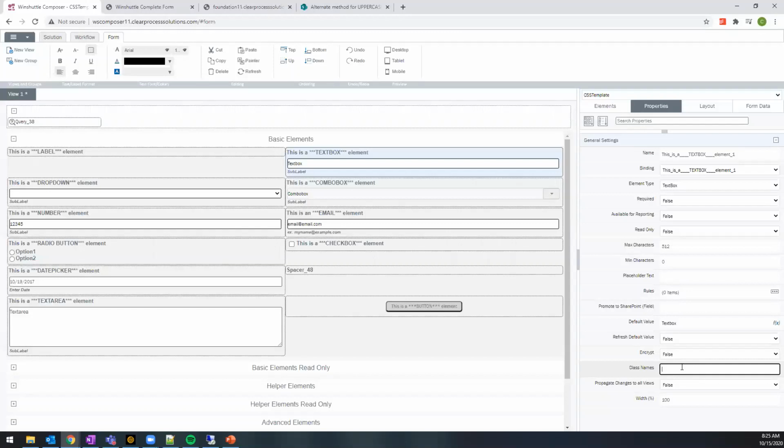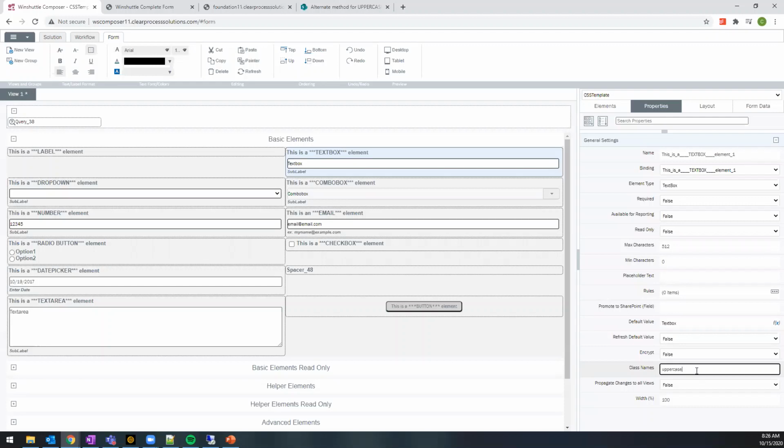So instead of having to set up a rule on every field in your form to make sure that it gets capitalized when the user types in their data, you can use something like this, an uppercase class name, and we have, again, a set of JavaScript that can help take that and work with that to quickly and efficiently allow you to uppercase all your fields on the form.